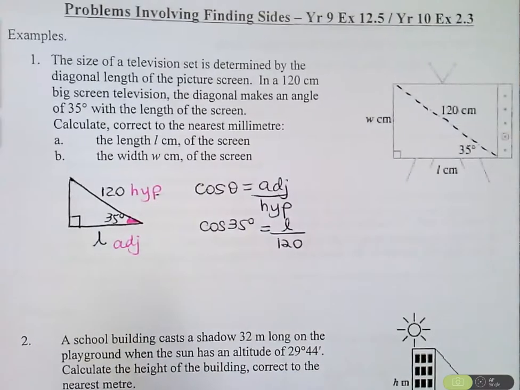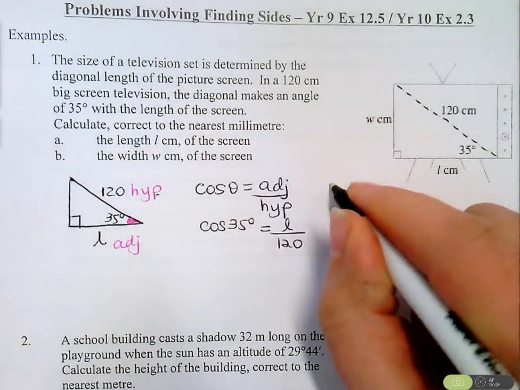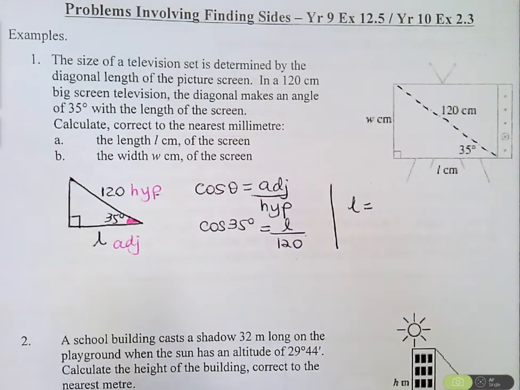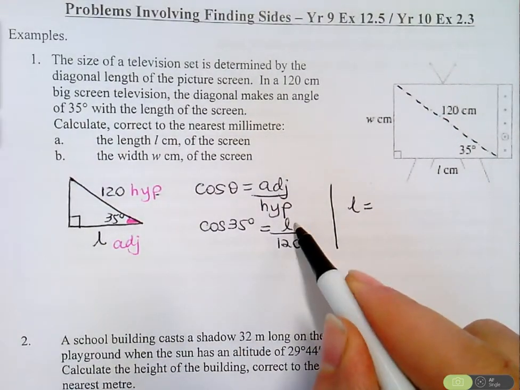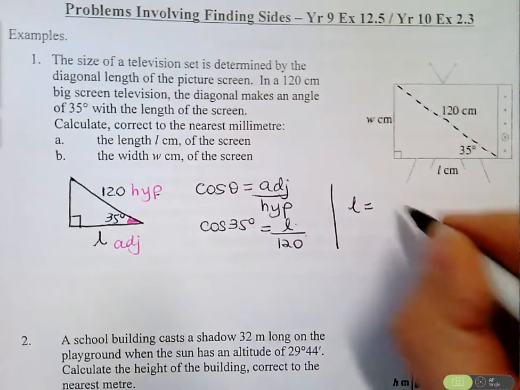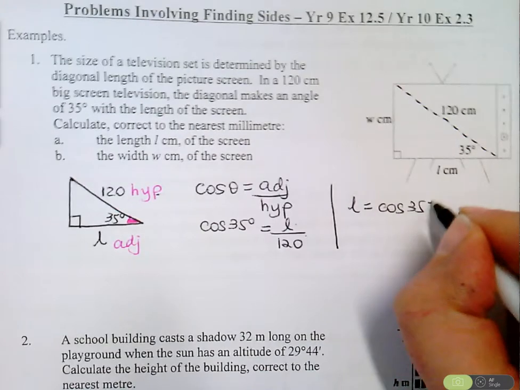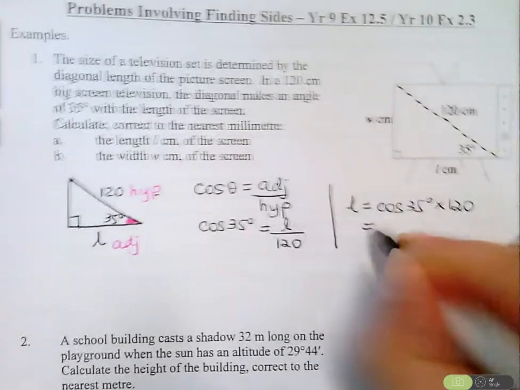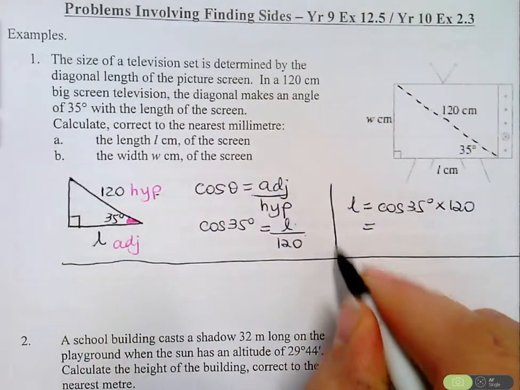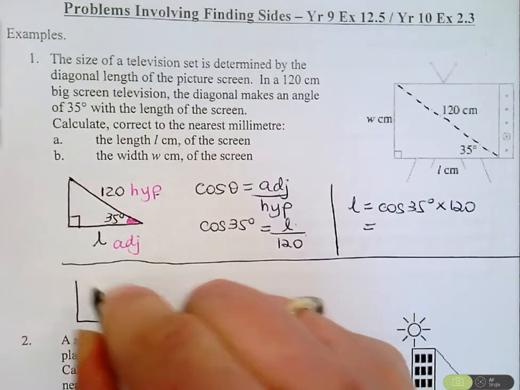So this is a nice one because the L is on the top. It's fine. So you just do it normally. I just need to get rid of the divide by 120, right? So don't get confused between pronumeral on the denominator and pronumeral on the numerator. If you want the L on its own, it's good because it's at the top. That's where it's supposed to be. L divided by 120, the opposite of divide by 120 is, girls, times. So L is cos 35 times 120, and you will get an answer. Now, anyone got it?